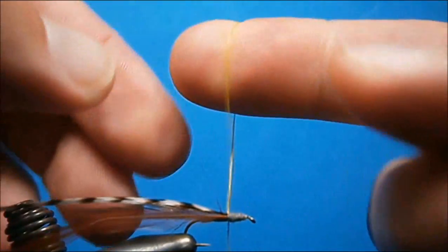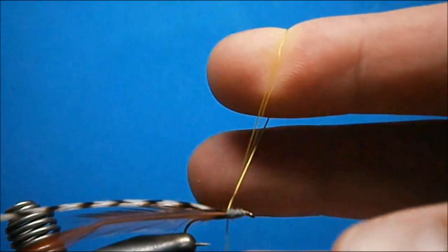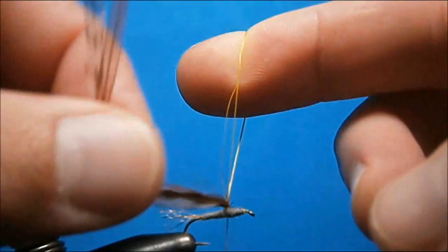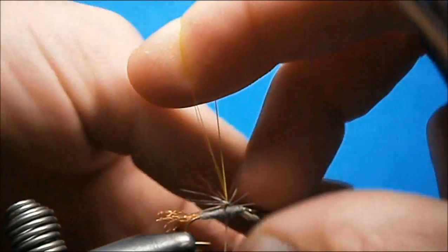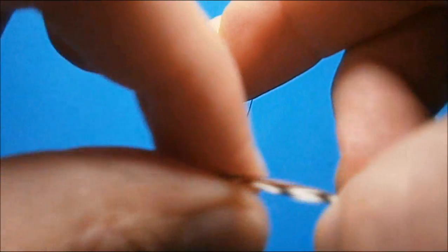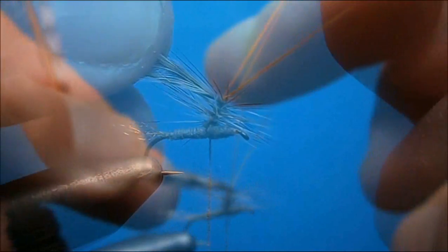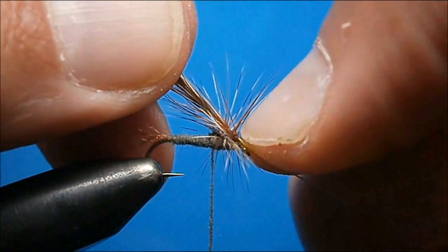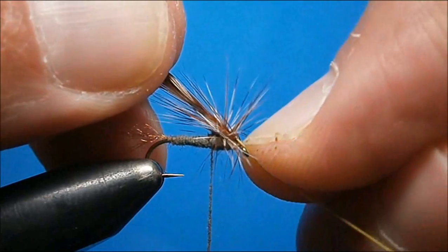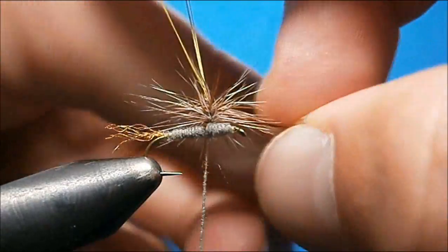Now grab your loops and keep a finger in the loop to keep it tight, using your free hand to wrap with. Start both your hackles and just start winding them up the post — passing it back, bringing it around, then catching it between your middle finger and thumb to hold it in place and bring it around. You only want your post wrapped with hackle as far up as the hook eye — that's as high as you want to wrap. Once your fingernail is right at the top of the post and right at the top of the eye, you begin wrapping the hackles back down the post.